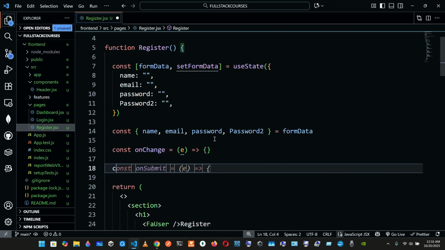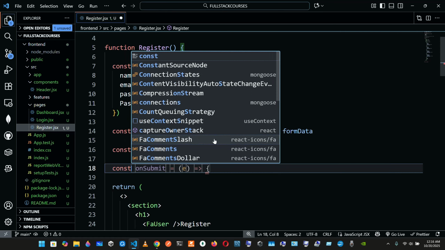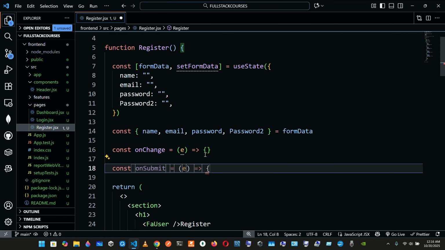So const onSubmit, and again we're gonna be setting it to the e, and we'll have here our curly brace, so we can save it so far.